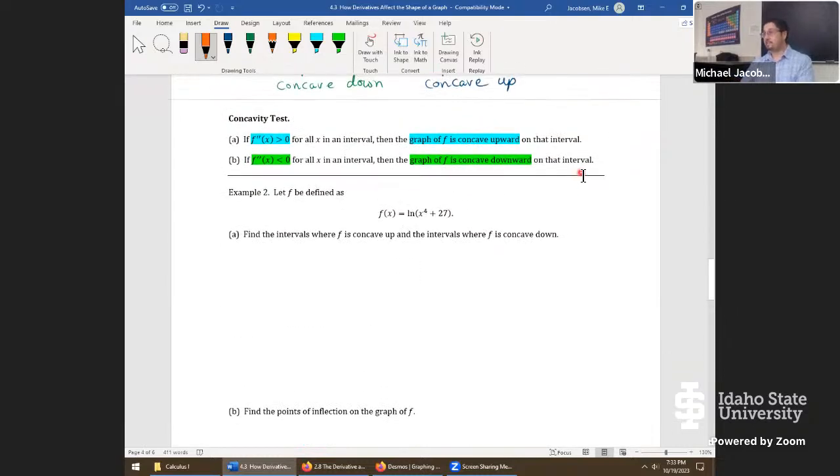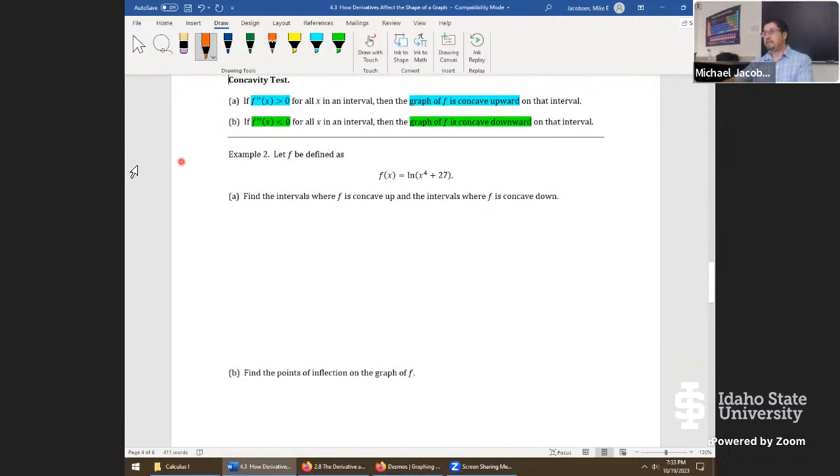Here's the concavity test. Now, if we have something concave upward, that means it lies above all its tangent lines, but it also means the second derivative is positive on this function. Likewise, concave down just means second derivative is negative. And I really like these directionalities. It makes sense. Positive for upward, negative for downward, but these things get reversed in the theorem that's right below this. So watch out for that. The directionalities don't always go in the way we would like in this problem.